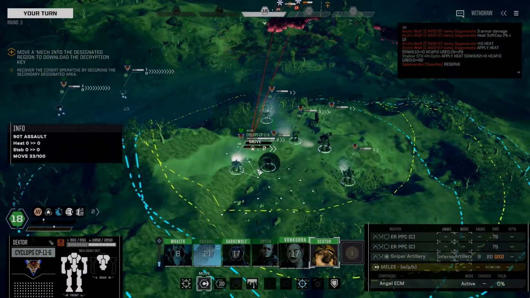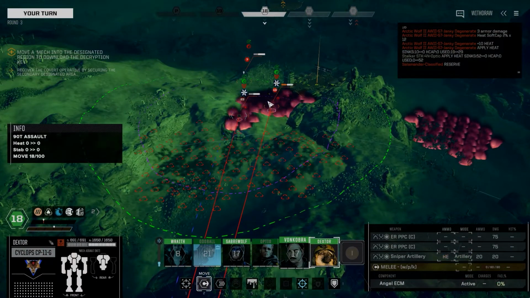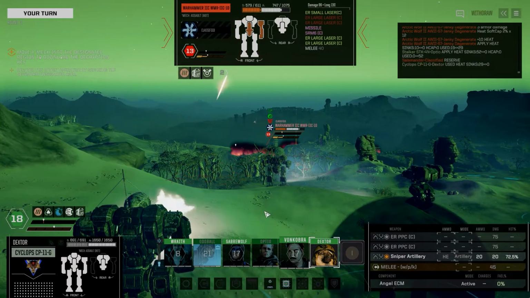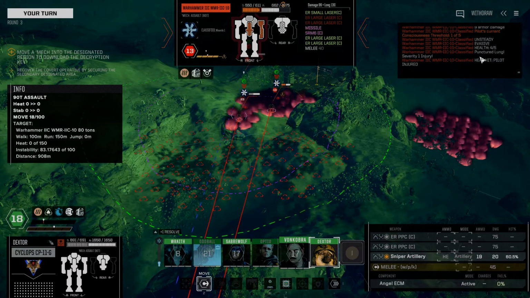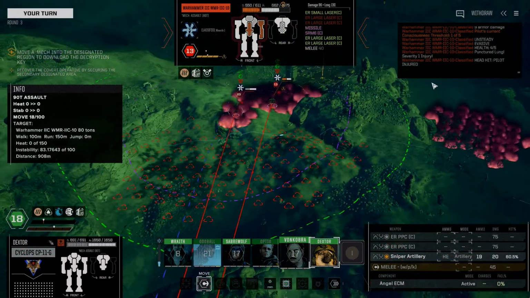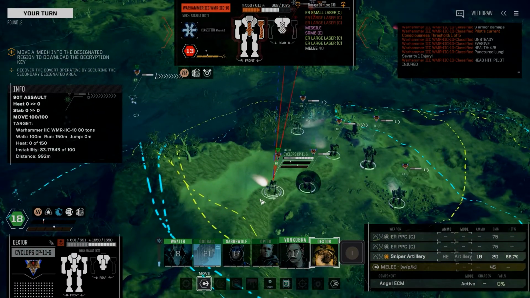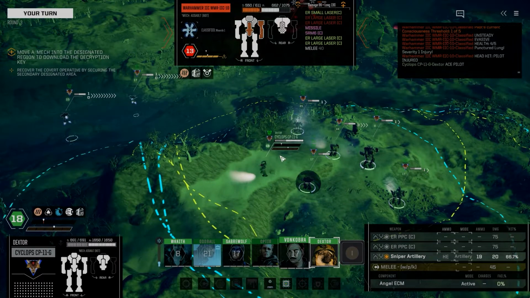Okay, Cyclops. 8G here at the Warhammer. I'll just smack at him. Focus fire. Nice. Head hit. Oof for you, buddy. I am going to really have to come around for this. All right, fine. I'll come around. Moving.